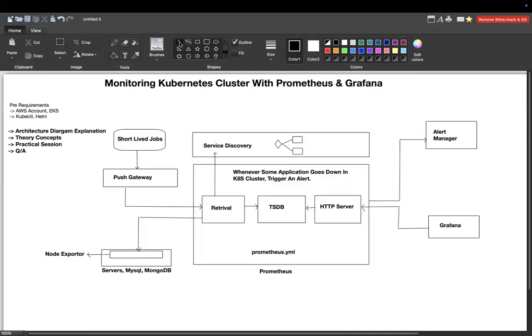Then the Alert Manager can send the alerts to the respective configured component, like email, PagerDuty, or the Slack channel. You can define multiple destinations to send the alerts to.